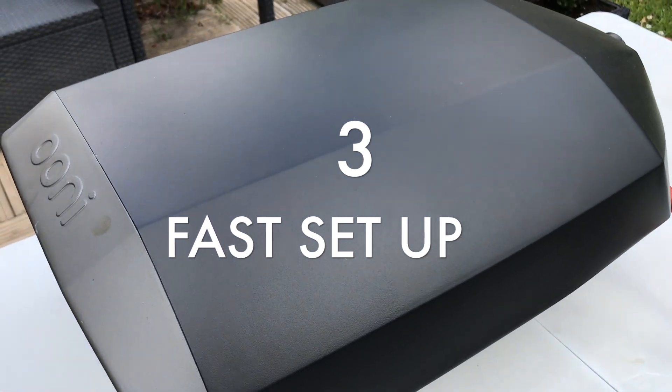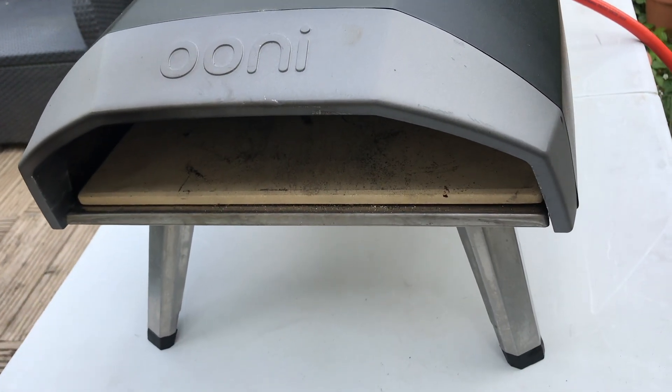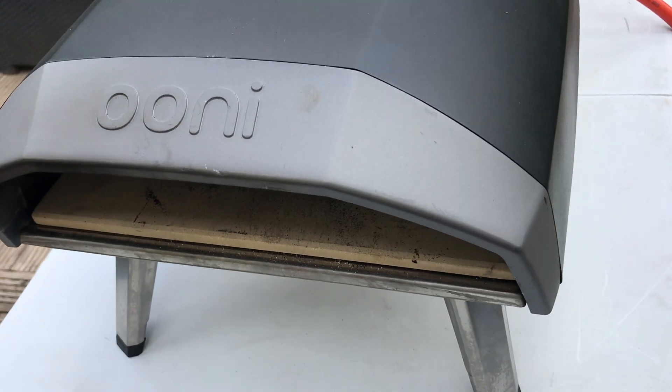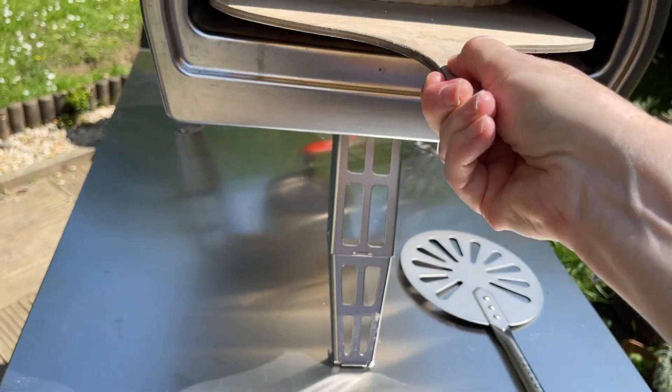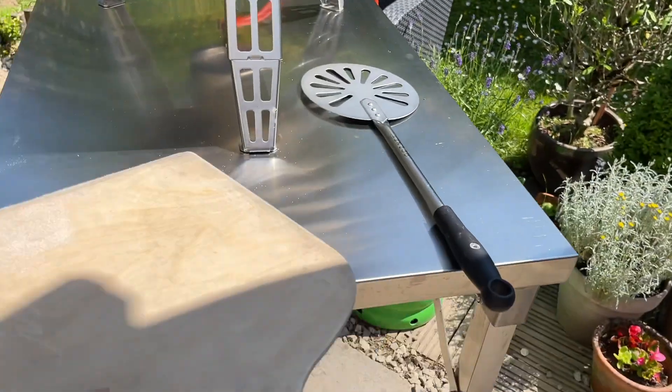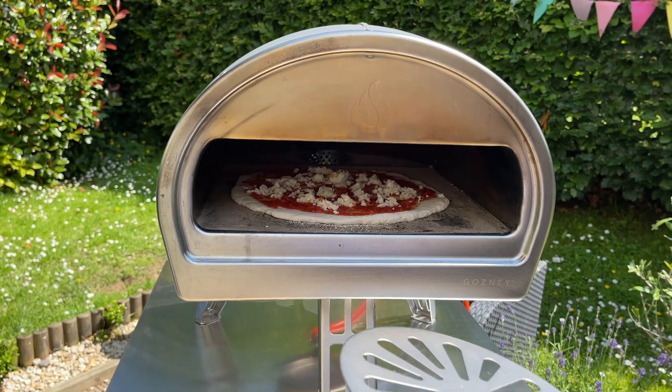If you're mostly in a rush and need to get cooking, the gas-fired pizza oven does that quickly for you — just plug it in and go with ignition. Wait for it to warm up 15 to 25 minutes, depending on the size of the oven, and you will be ready to cook. Your stone should get to about 430 to 450 degrees centigrade in that time.